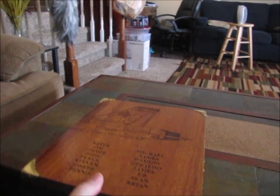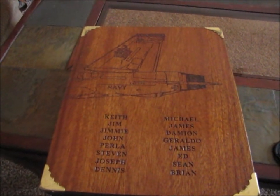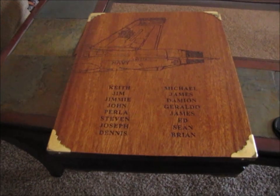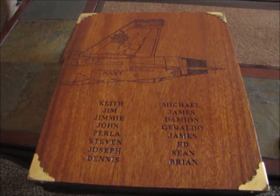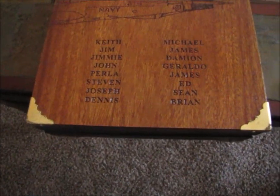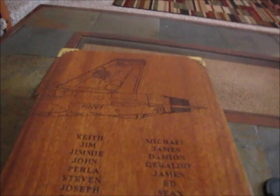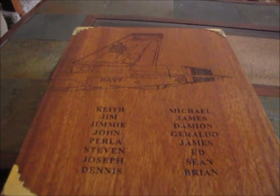On the back, you'll notice that is the aft end — the tail end — of an F-18 Super Hornet from our squadron, the Diamondbacks. You can see the emblem on the tail. When the three of us went somewhere together during the induction process, we would display our books stacked side by side and it would make the complete airplane — to show pride in our command and squadron. The names down here are the first names of all the chiefs in our command. Me being an AD — a jet engine mechanic — I ended up with the engines, so that's why I got that portion on my book.